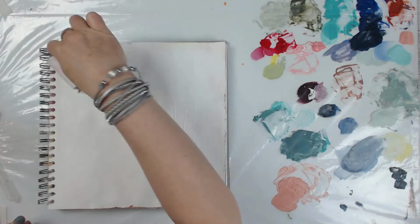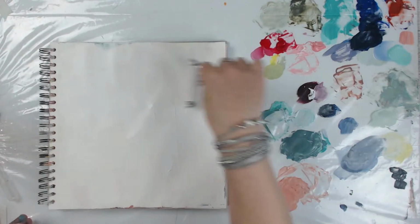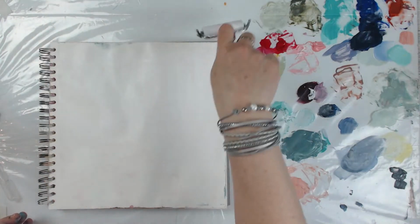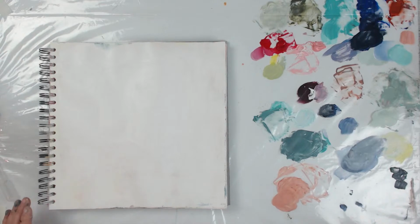That's why I'm always telling everybody, paint a lot, do it all the time. Because when you do it all the time, you keep your muscles warm and it's so much easier to paint.